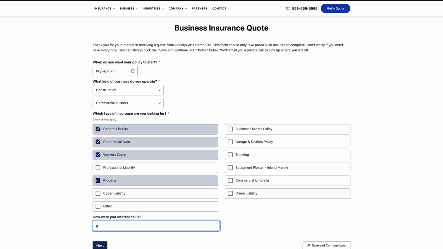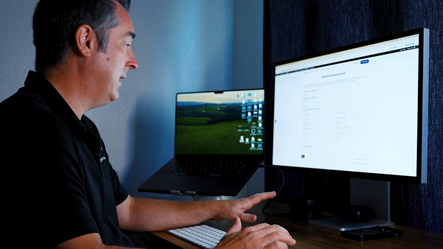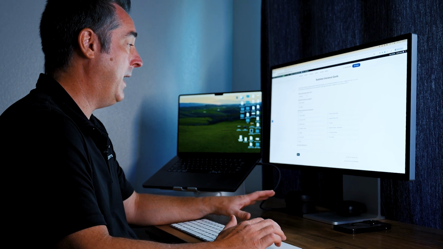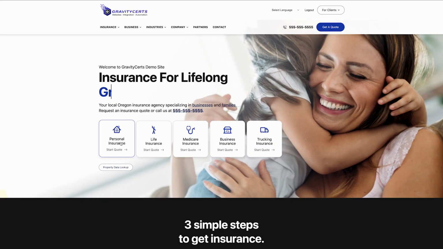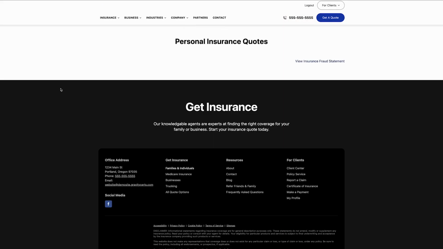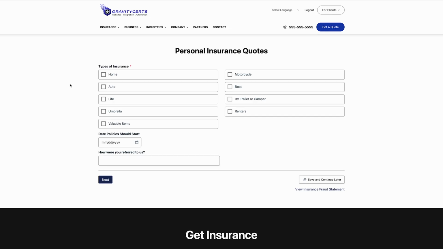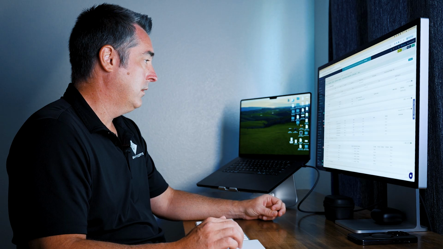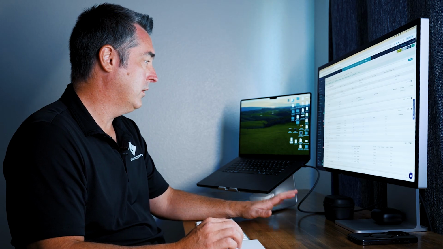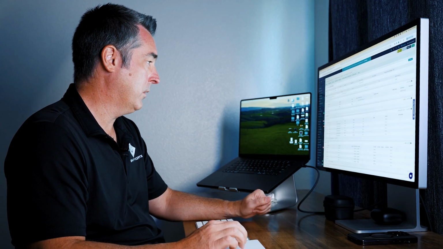This saves so much time. The information can be entered once, and then it can pre-fill into multiple systems simultaneously in seconds, saving you hours of time on every single client. So your client visits your website and is able to immediately go to your quote intake forms. They can easily submit their information, go over all of the questions, and then submit it to you within just a matter of minutes.